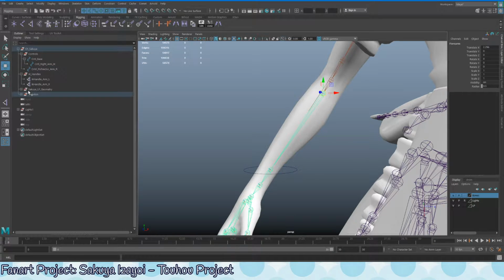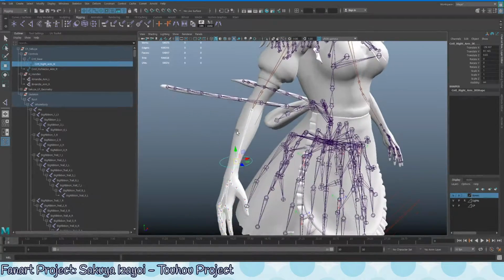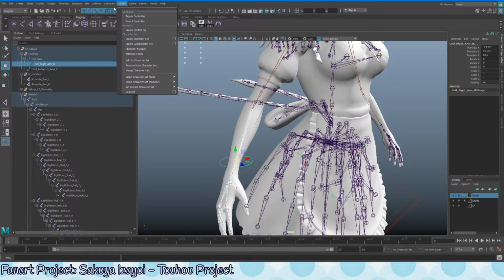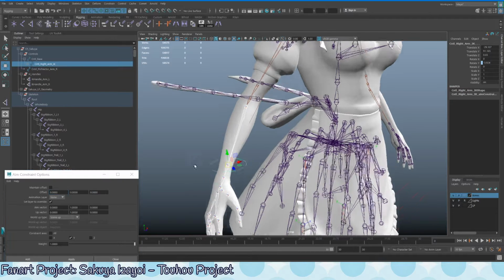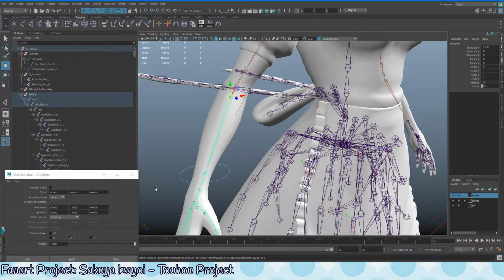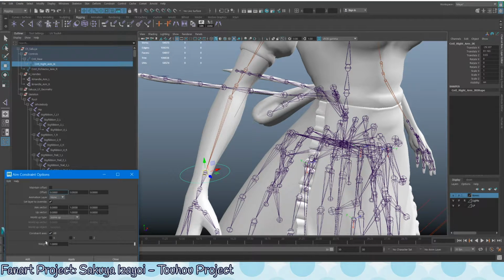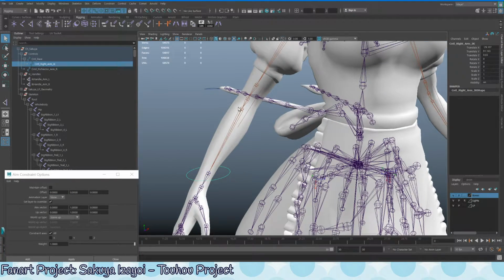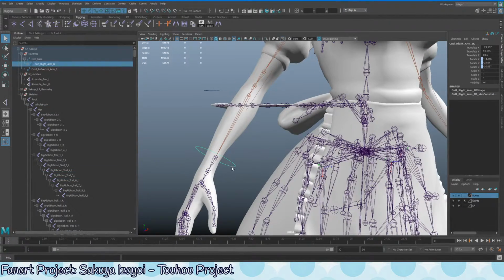Okay, maybe it was just that I was ticking the wrong thing or something. It doesn't need to be duplicated over to the other side anyway, but that was a little weird. Oh, whoops. Didn't constrain all axis. Derp. I can't read. There we go. That's more what I wanted.